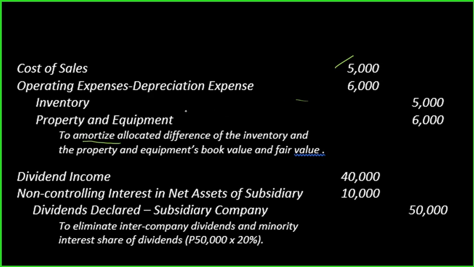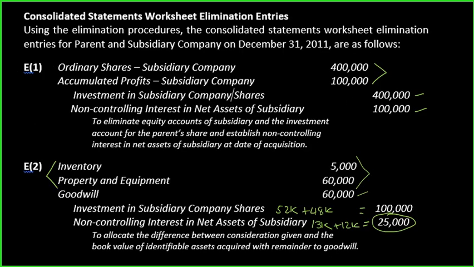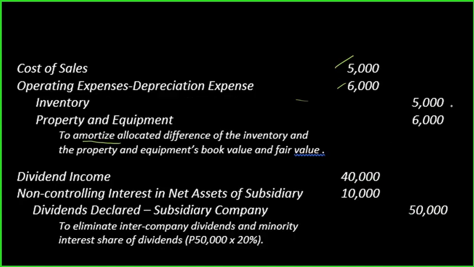What about this? Okay, since your equipment is understated, depreciation expense is also understated. And to adjust that, we debit depreciation expense of 6,000. And this is an amortization of the excess. Anong excess yun? Okay, yung revaluation natin. Ito yung excess na pinag-uusapan natin. So, dahil nabenta ng inventory, wala na yan. Credit inventory of 5,000. Nasusundan po.